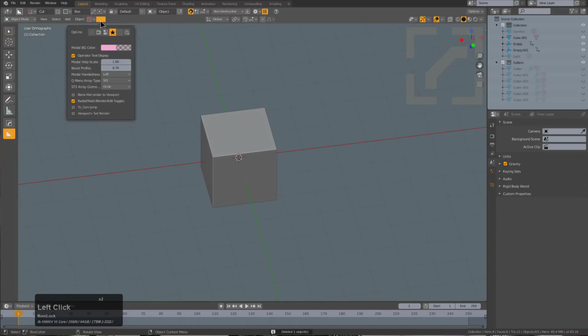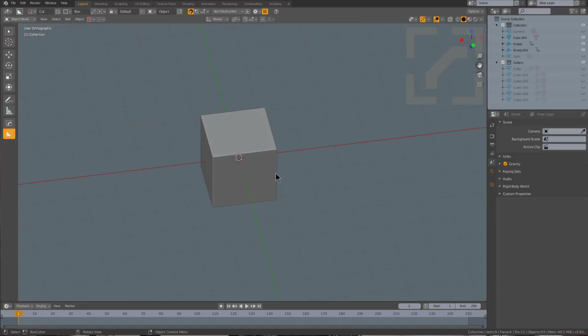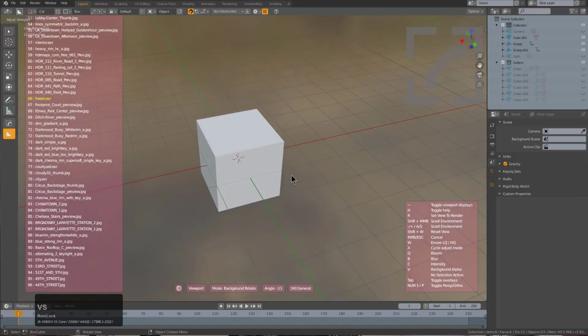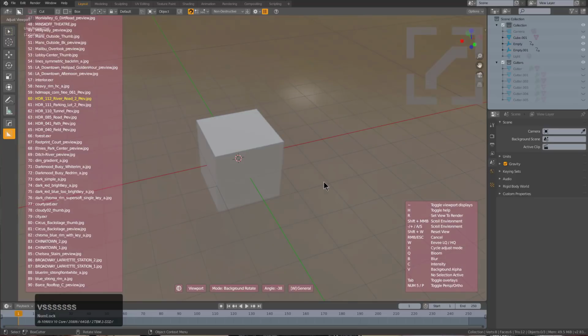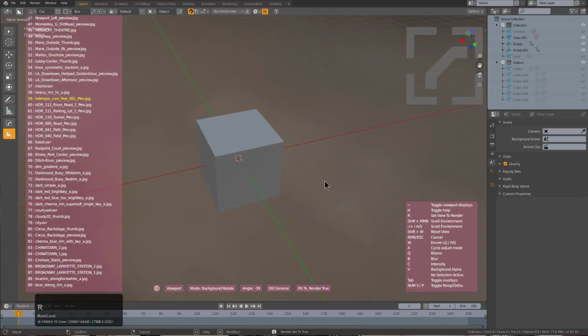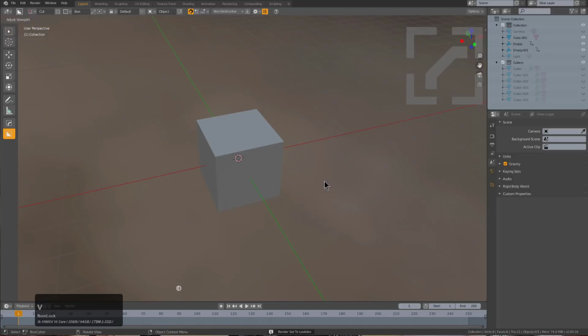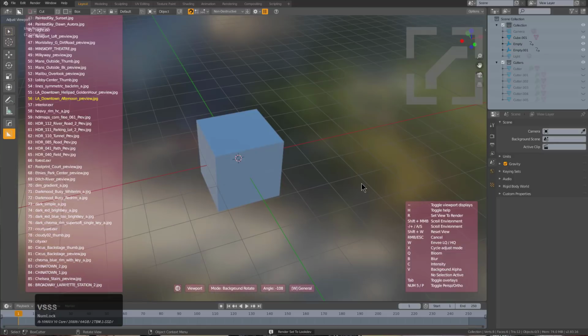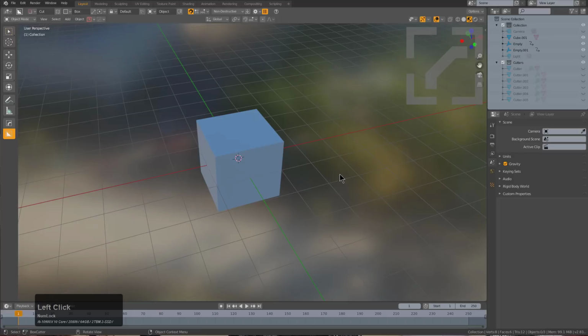So the next one in the list is the viewport set render. And this one is a favorite of mine, but I found that maybe having it on could be problematic, and that is that whenever you're pressing Alt-VV and you're jumping through your HDRs, you may want to not have to press R in order to set it to your render afterwards. Maybe you just want to press Alt-VV, set this to be the way that you want it to look, and just click to apply and be done. So that is what the final opt-in here is, viewport set render.